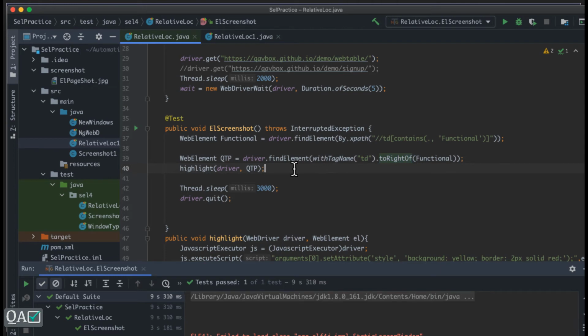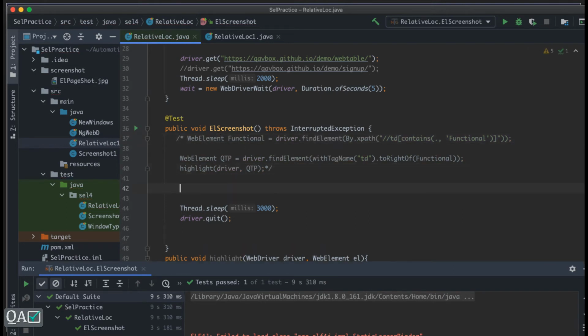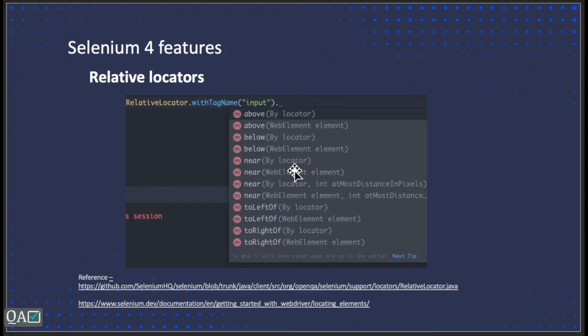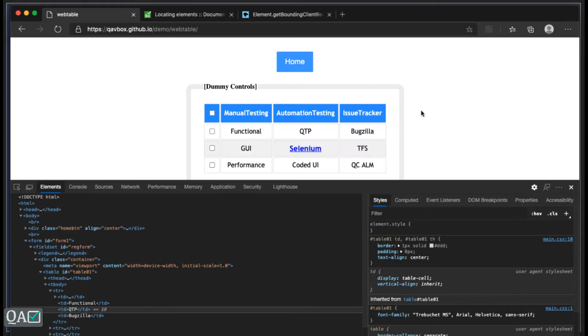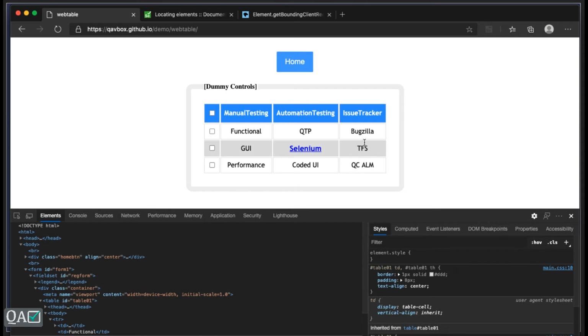Now let's comment this one out, and then I will be using multiple methods and show how we can utilize that. I will be completely commenting this one, and now let's think about how to identify this TFS.